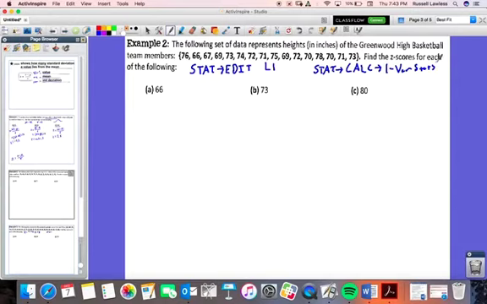Now, if you hit enter immediately, again, just a reminder, that's going to go straight to L1. If you don't have your data points in L1, you'll need to put either L1, L2, whatever column that is in. And you can do that by hitting second and the number on which that column is located. When you hit enter, you're going to have all these things. You're going to have something like an x-bar, a little sigma x, a little sigma x squared, this Sx, or that looks like an E really, and then you're going to have this x and then an n.